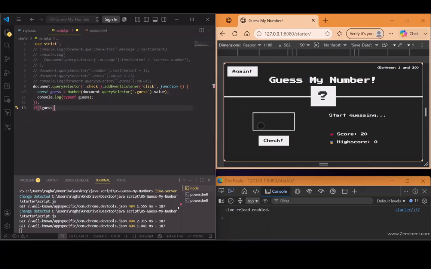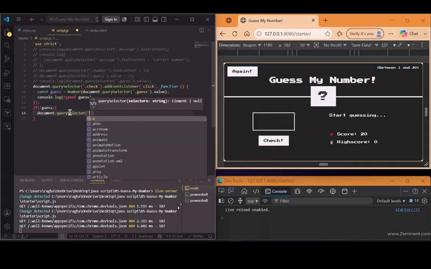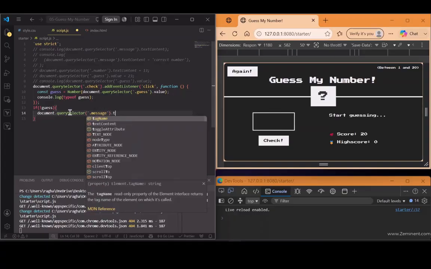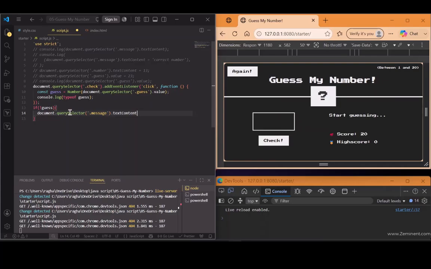Here we'll write: if there is no guess, let's say document.querySelector, this .message .textContent, we'll say no number.